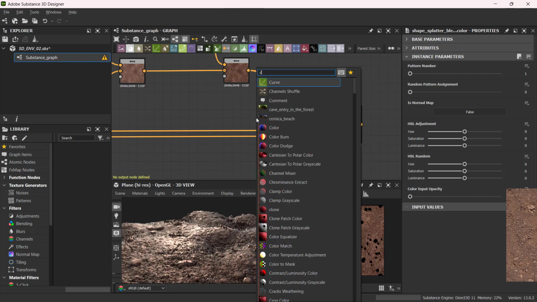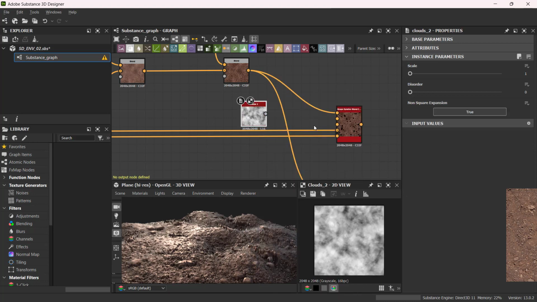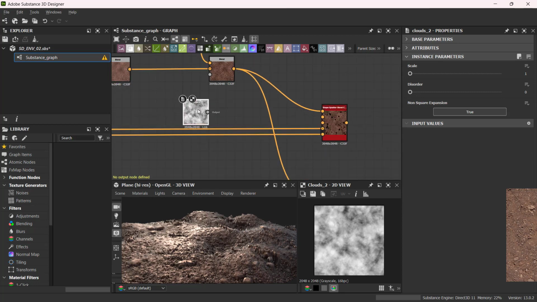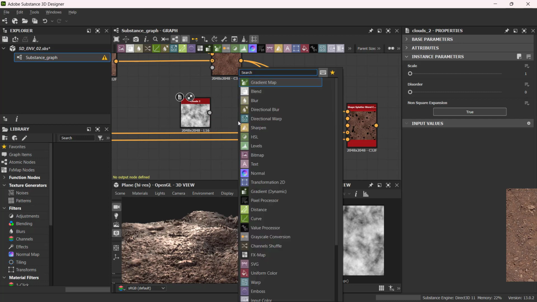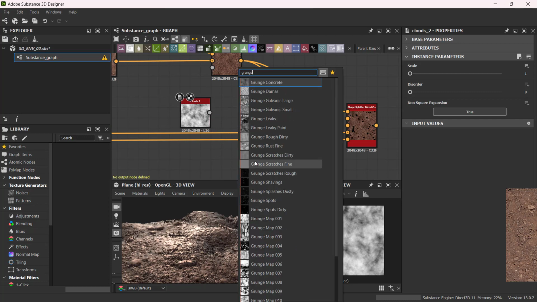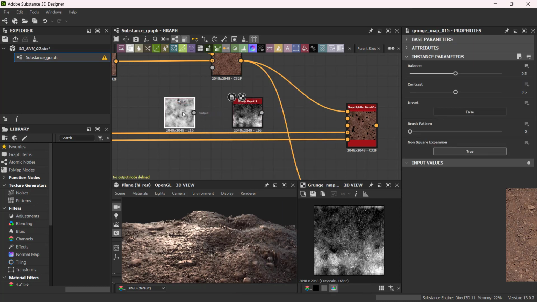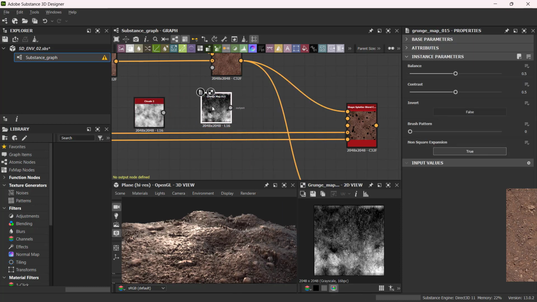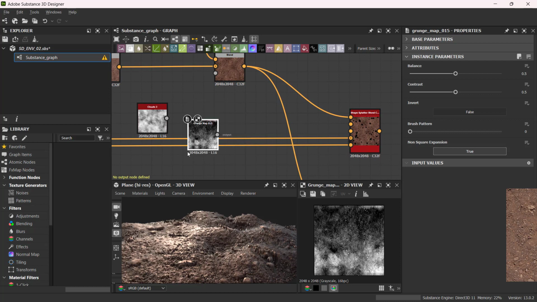For example, I can use the cloud noise, just to add texture to the color, just like the procedure before. And then I will just press spacebar and add, let's say, grunge map 15 there. So these two, for example, we can blend them together.